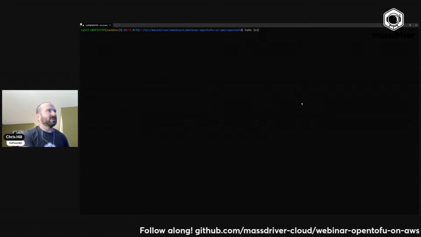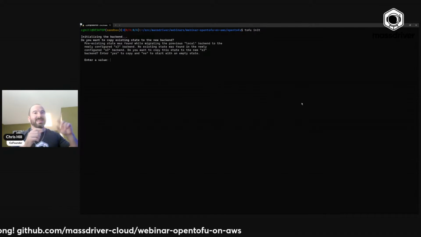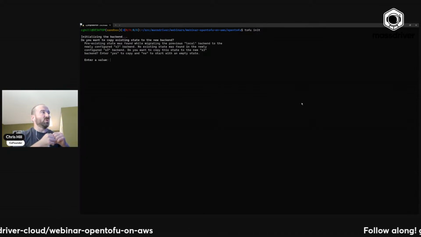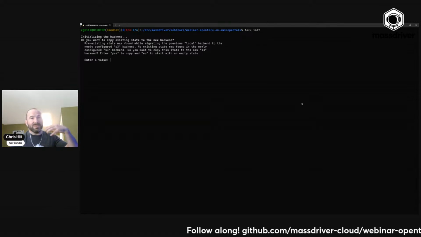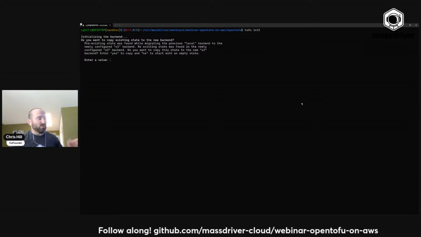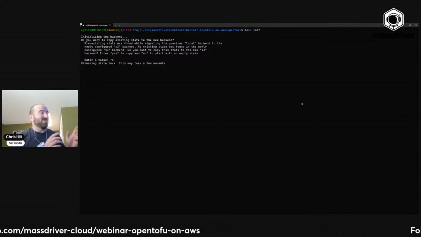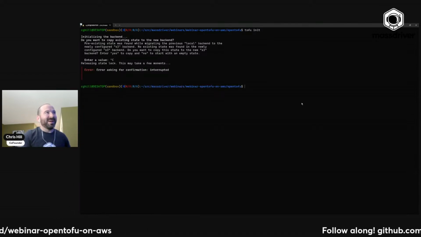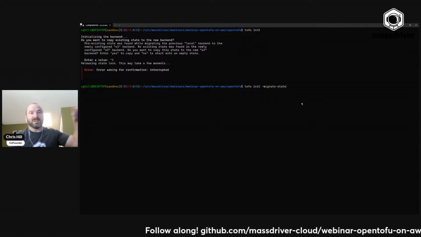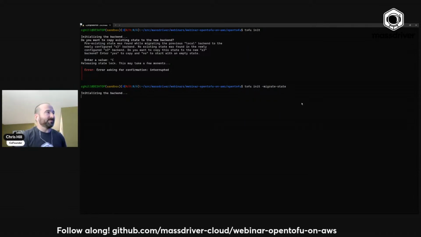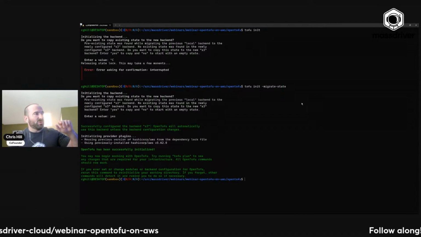If we do tofu init, this should likely error. See there, it's recognizing that the state has moved. It's actually asking us if we want to migrate from our local backend, the local state, out to the remote state. So we can say yes here, or I'm going to Control C out of it. It's going to remove the state lock. There we go. And I'm just going to run tofu init with migrate state, which is the other way you can do it, basically just saying yes to that. And it's going to migrate that out there.